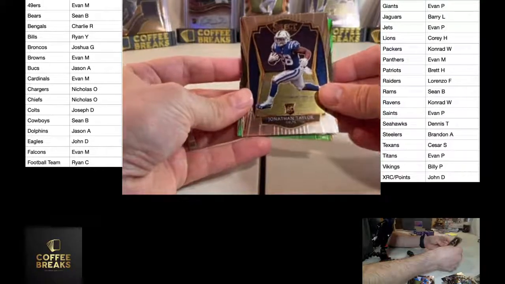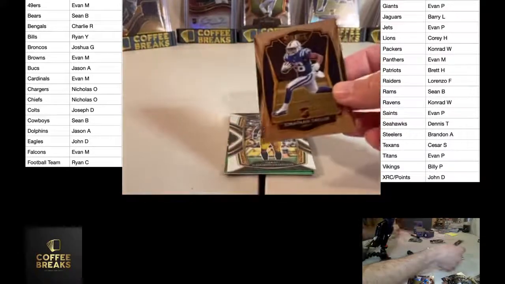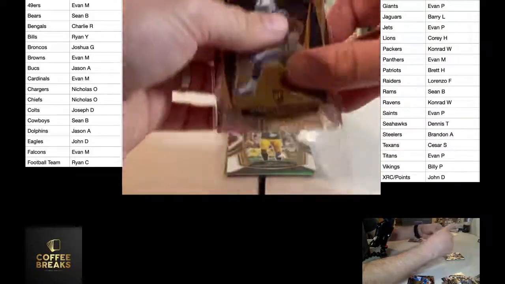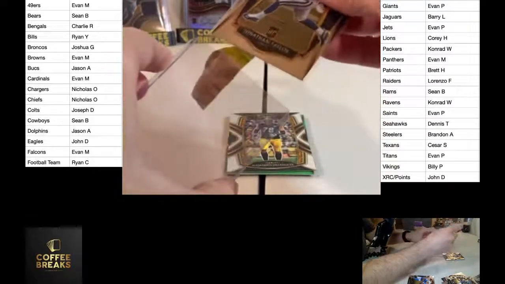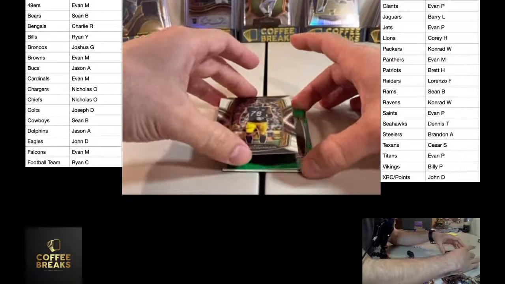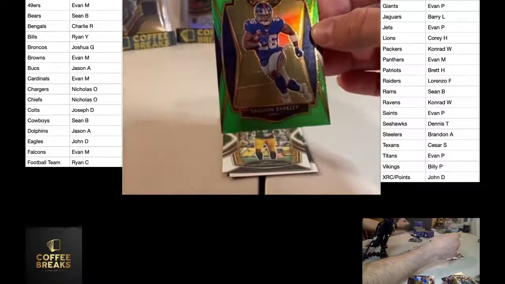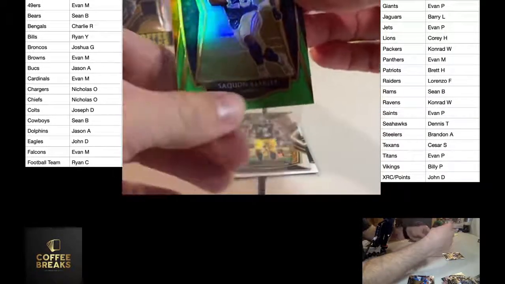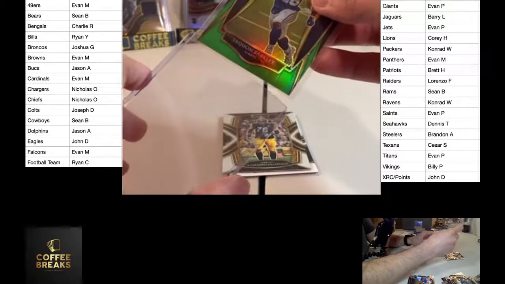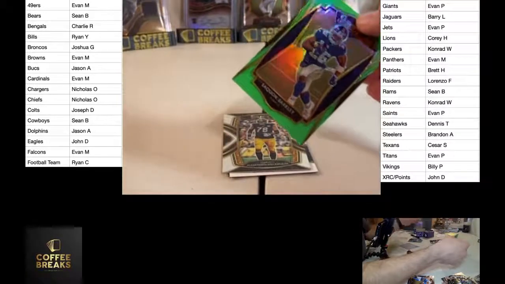You got Jonathan Taylor, and then Alejandro Villanueva. JT for the Colts. All right, and our first hit, we're going to cover up the other one. We're going to hold the green. The green is Saquon Barkley. I like that green. You know who would color match with that very well, Chuck? The Seahawks lime green. I think it's out of 49. It's the first lime green one like this I've pulled.